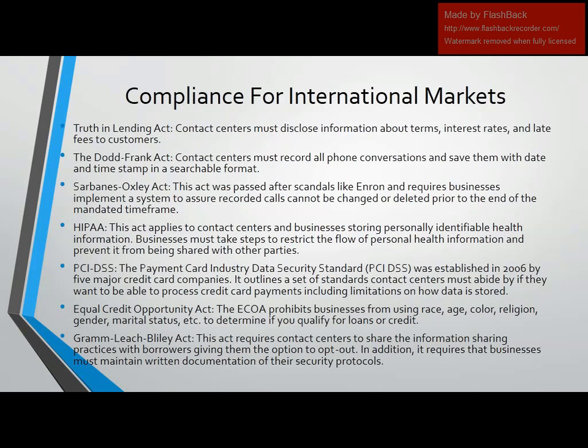Equal Credit Opportunity Act, the ECOA prohibits businesses from using race, age, color, religion, gender, and marital status to determine if you qualify for loans or credit. Gramm-Leach-Bliley Act. This act requires contact centers to share their information sharing practices with borrowers, giving them the option to opt out. In addition, it requires that businesses must maintain written documentation of their security protocol.